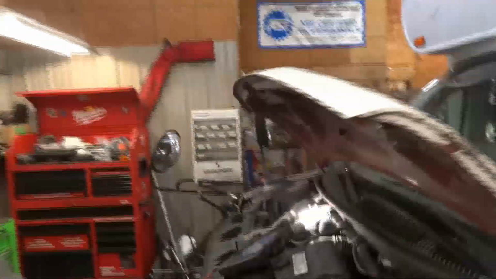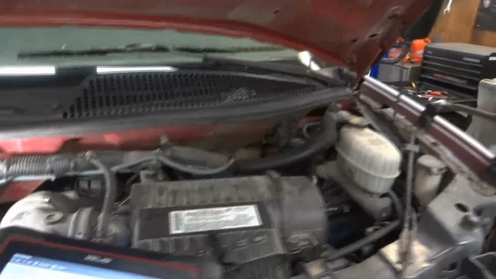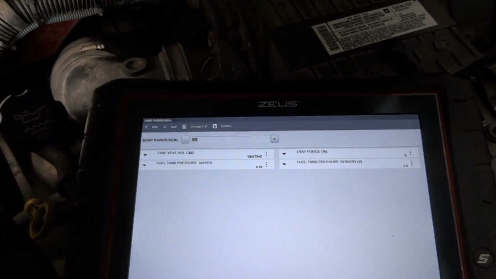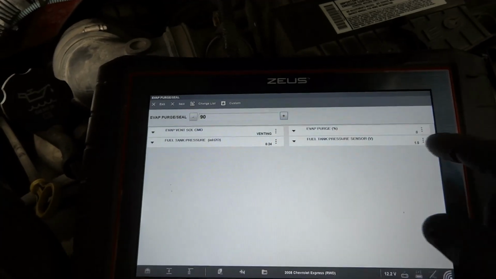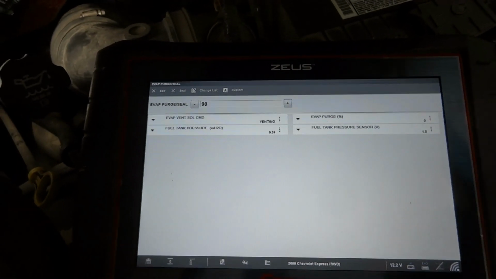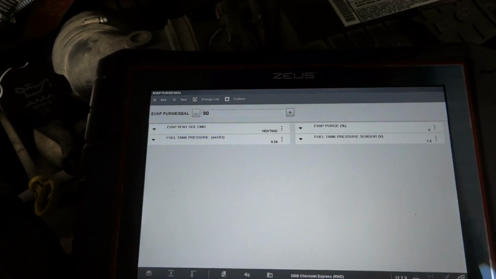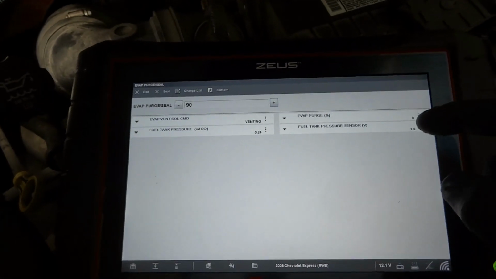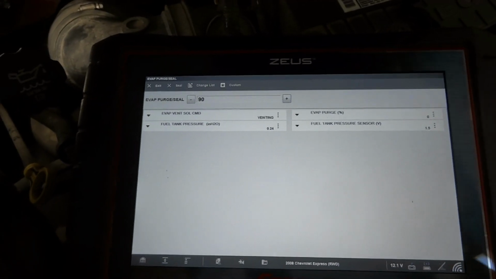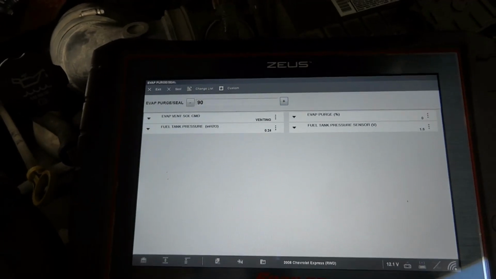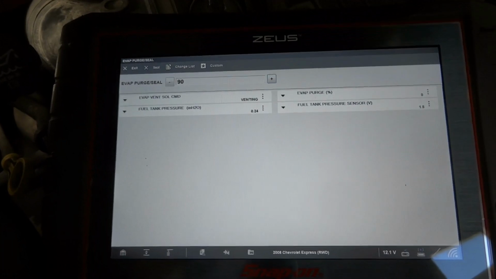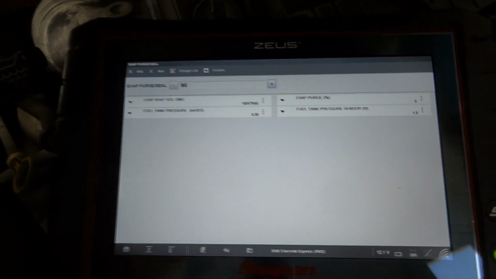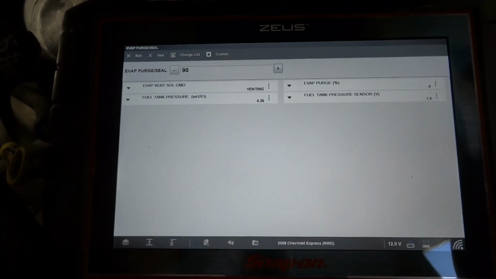Alright, so I did the Evap purge or seal test to check the tank pressure sensor, because sometimes if you have a defective tank pressure sensor, the value on the tank can actually not change or change when it shouldn't. And when the computer looks at the pressure change or the voltage change coming from the sensor, if it's changing all the time, that's kind of how the computer knows that there is a problem in the Evap system, because it watches the signal from the fuel tank pressure sensor. Okay, so if the pressure sensor is sending a skewed signal, the computer will interpret that as a leak in the Evap system. So it looks like this is working pretty well.